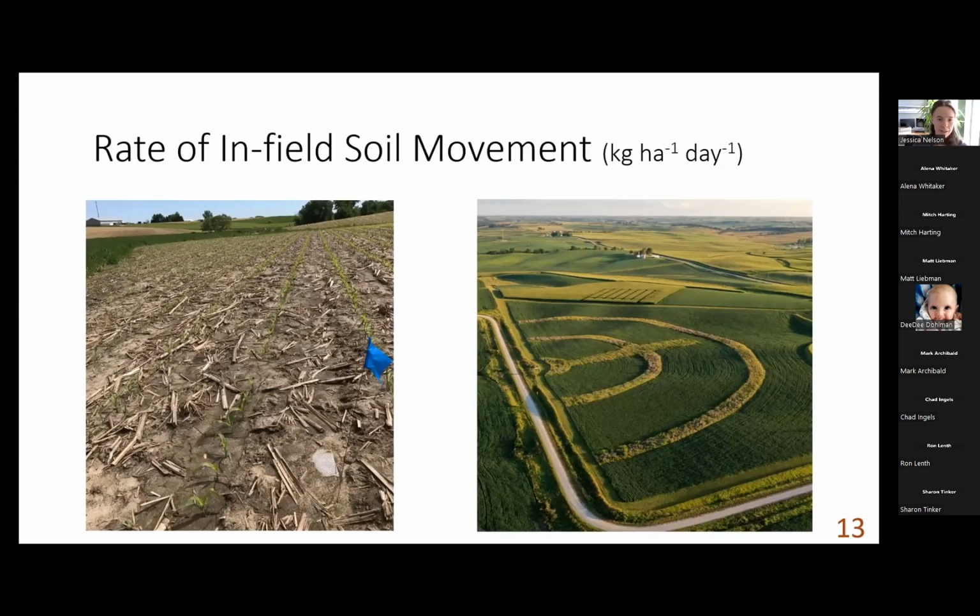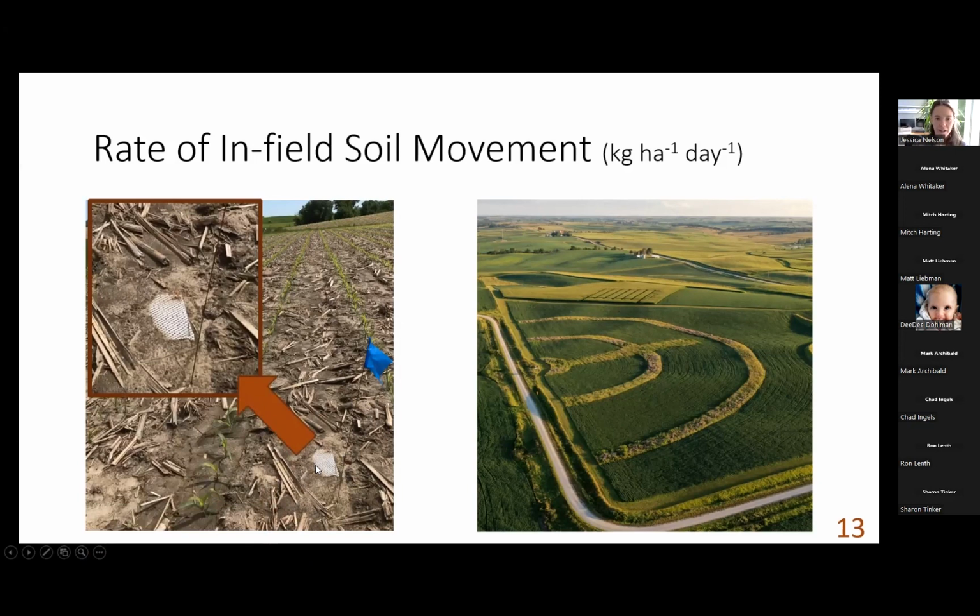And just here is some more pictures of what it looks like out in the field. On the left side and the lower right of that picture, there's a pad buried in the soil. So they're real small, but they're capturing quite a bit of information. There's above the strip, between and below. And we extrapolated out weight per area per day.